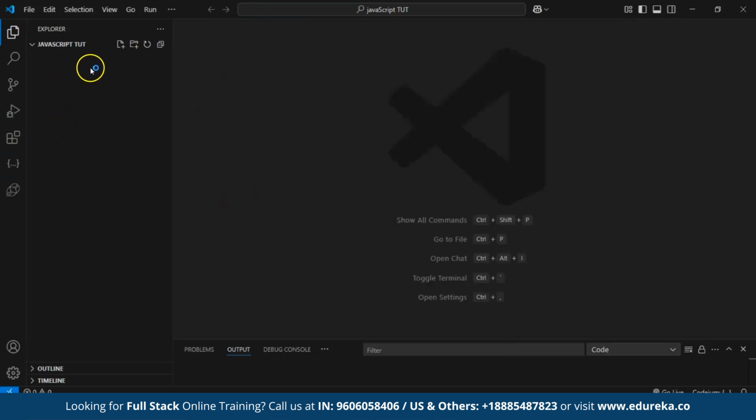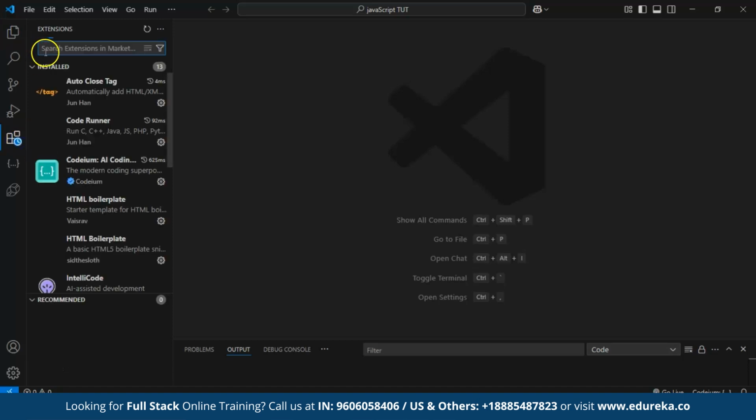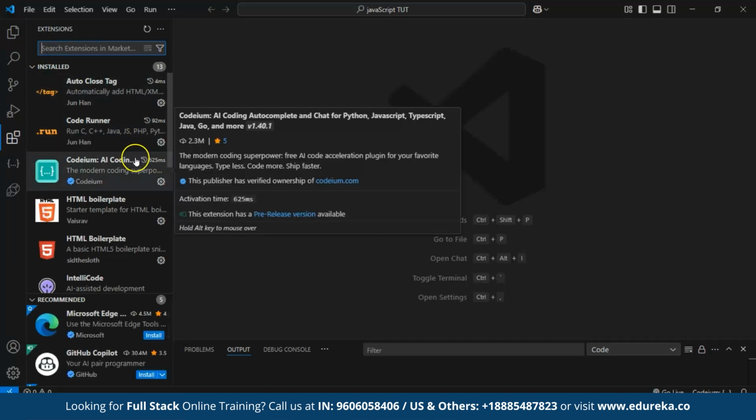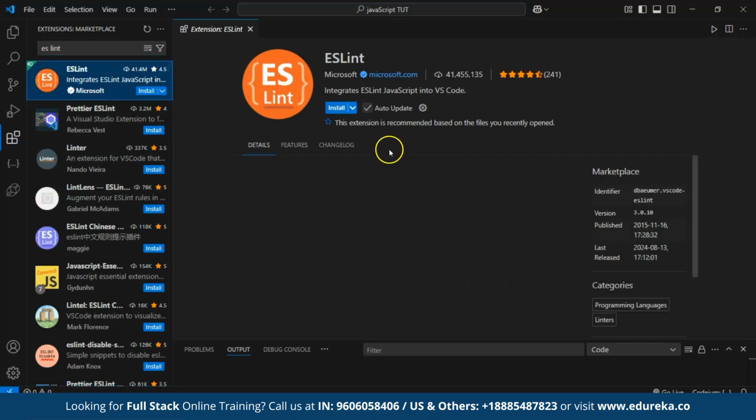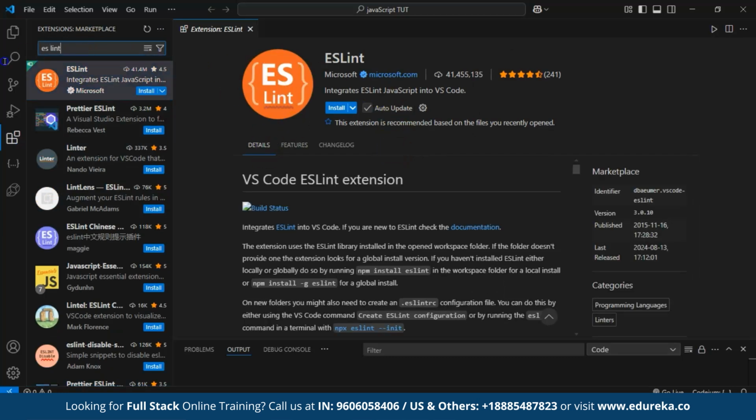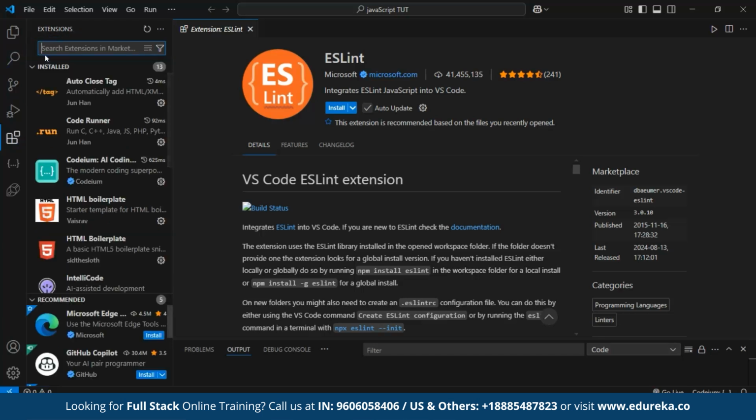So after opening this folder, I'm going to tell you about some extensions that you need to add in your VS Code. But you can also ignore these extensions if you don't want to add them. It is okay, but I will suggest you add some extensions like ESLint. This will basically catch the errors in your JavaScript and fix them. After that, we have Prettier Code Formatter. I have already installed it inside my VS Code. And you can also add one more extension, that is JavaScript snippets. So these are some extensions that you can add in your VS Code.